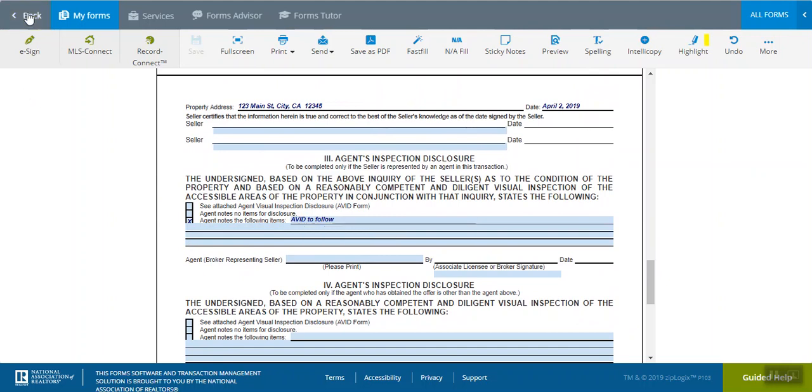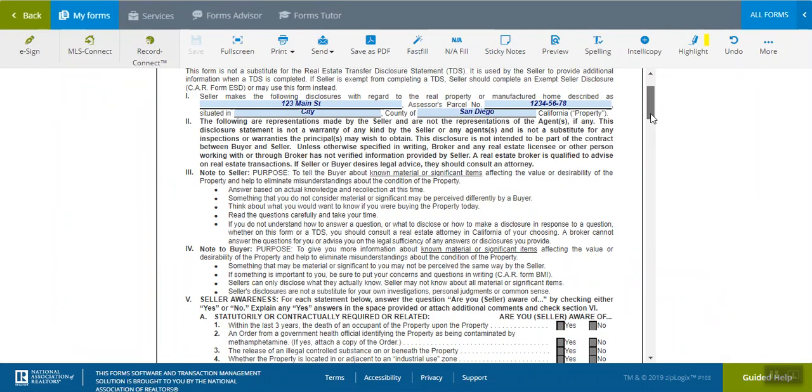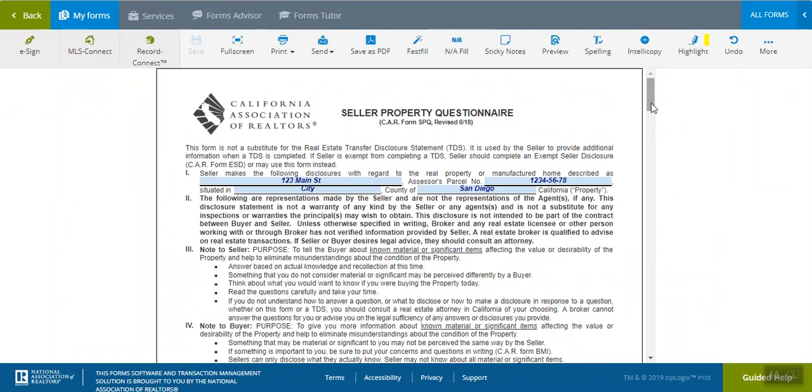Now we're going to take a look at the SPQ. This 4-page form is more detailed disclosure regarding the seller to specifically answer questions related to the property in 13 distinct parts. The purpose of it is to provide the buyer with a more comprehensive look at the condition of the property, especially those items which are hidden by the buyer. The law is clear that the seller is to have the duty to disclose all known material defects of the property, and the SPQ gives that opportunity.